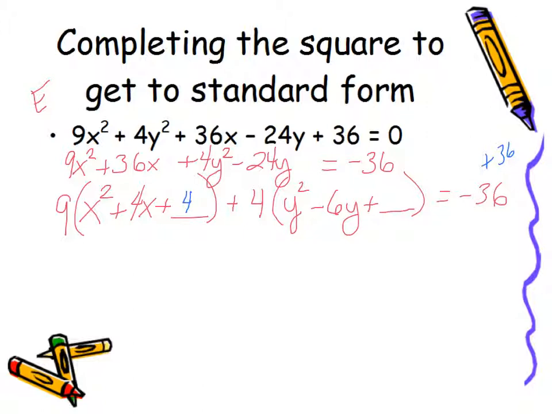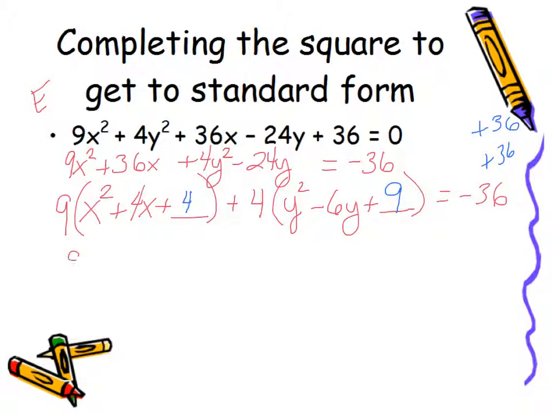All right, so now we go to the y's. And I look at this middle term. Half of 6, and it's actually half of negative 6 is negative 3, but then you're always going to square it, and that's always going to make this be a plus sign. So half of 6 is 3, squared is 9. So I'm going to put a plus 9. But by putting a plus 9 there, I actually am putting a plus 36 again. So let's add another 36. Okay, kind of a coincidence. These are all 36s.